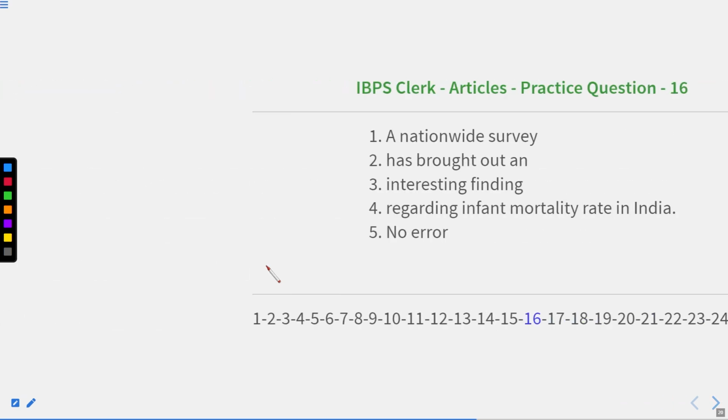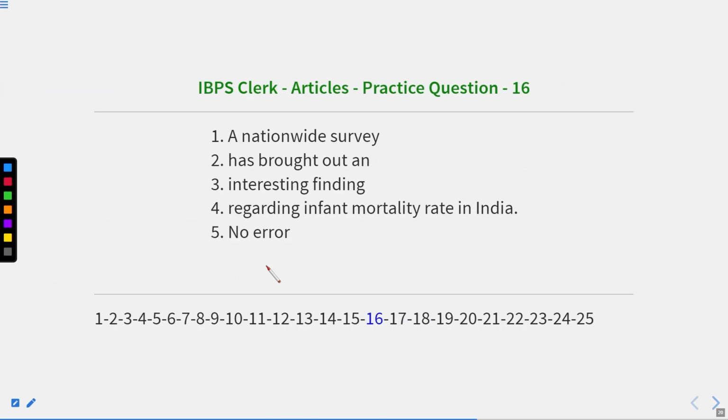Now let us move to question number 16. A nationwide survey has brought out an interesting finding regarding mortality rate in India. So we are talking about a particular rate, that is the infant mortality rate in India. So it should be "the infant mortality rate." Here "the" needed to be written, just because we are talking about a particular mortality rate in India.